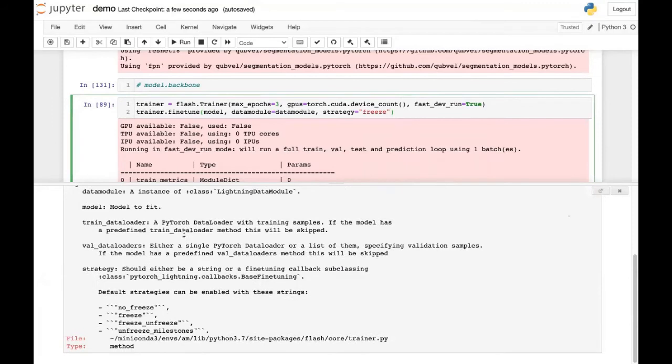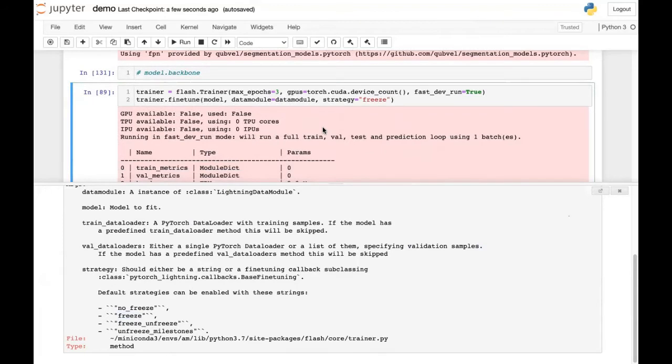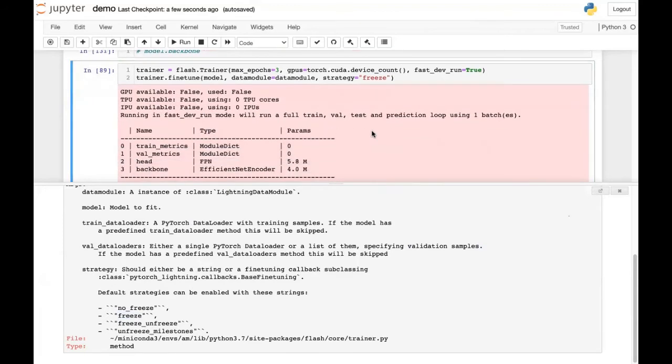During fine tune, Flash provides multiple strategies. If you see here, in strategy, it is a string: no freeze, freeze, freeze unfreeze, and unfreeze milestone. If you set it to freeze, it will freeze the backbone, basically set the backbone to non-trainable, so that when you fit the model, the backbone will not be trained and only the head layer will be trained. Okay.